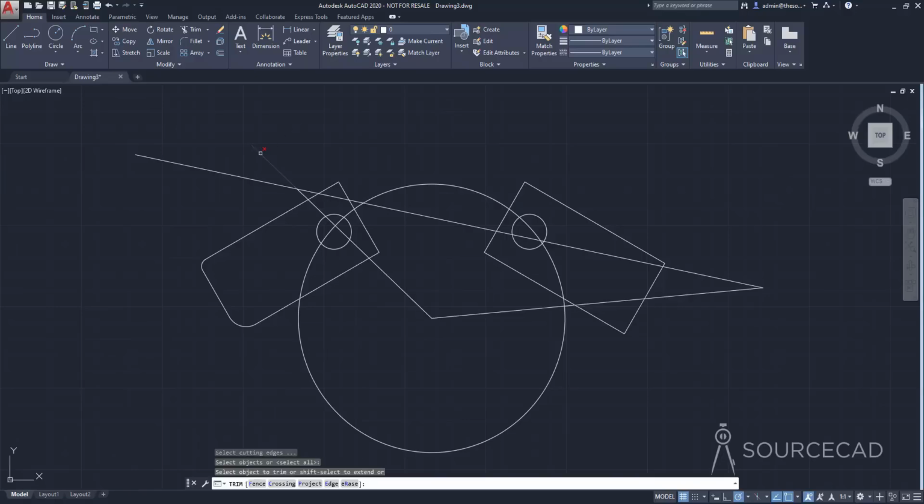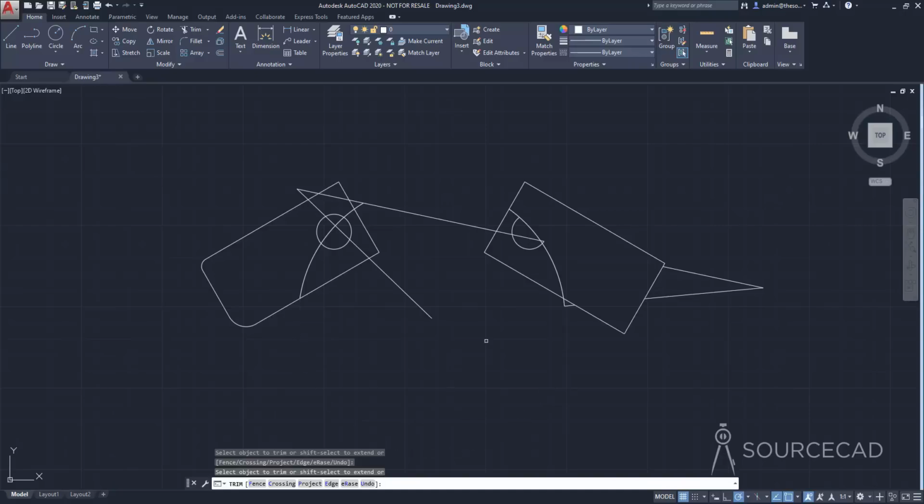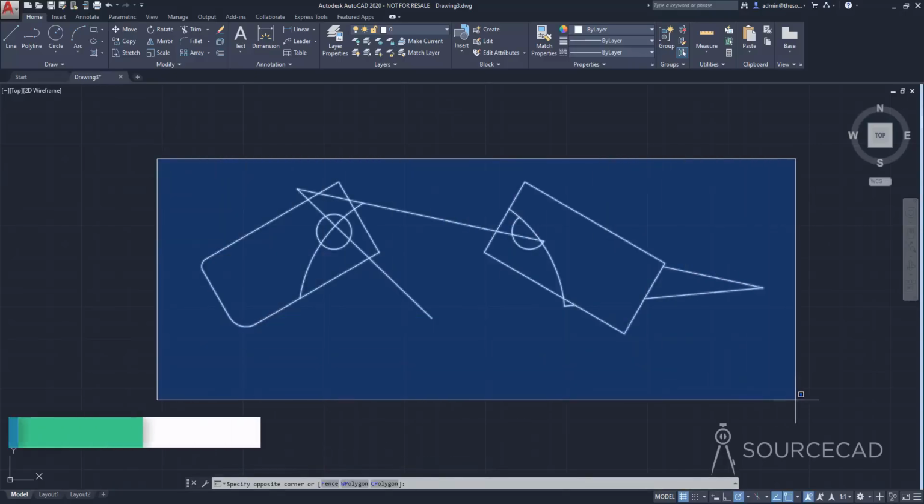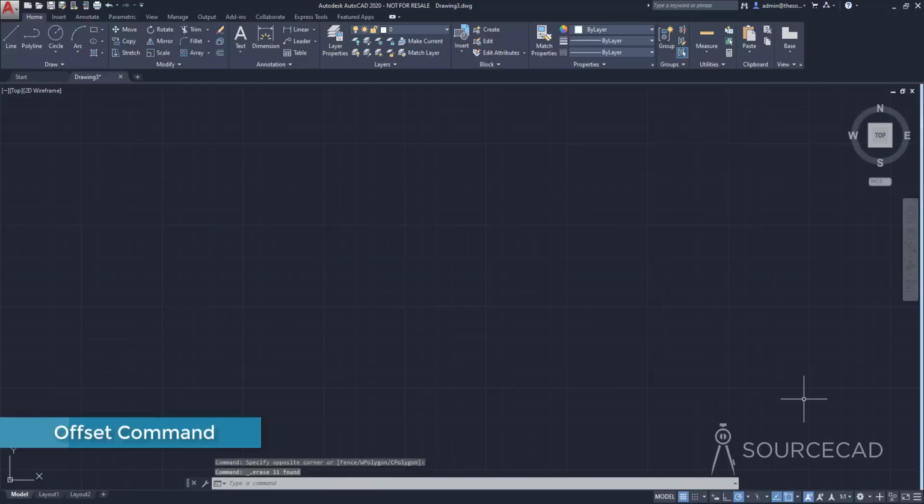Now click on the part of the drawing that you want to trim. So in this case, I'll click on this line and look at this. It will trim it up to the next boundary. If I click here, it will trim it up to the next boundary. The similar thing will happen for the circle as well. If I click here, it will trim it up to the next boundaries. So using trim tool, you can trim the objects up to the next available boundaries like this. And that's trim tool. Now finally, let's talk about a tool called offset.